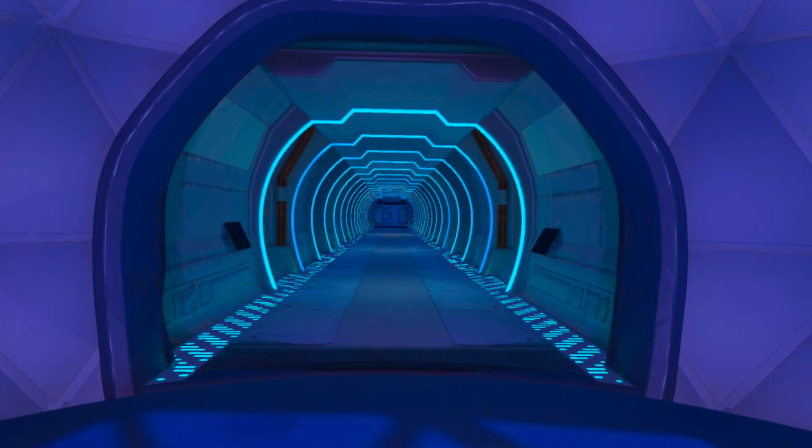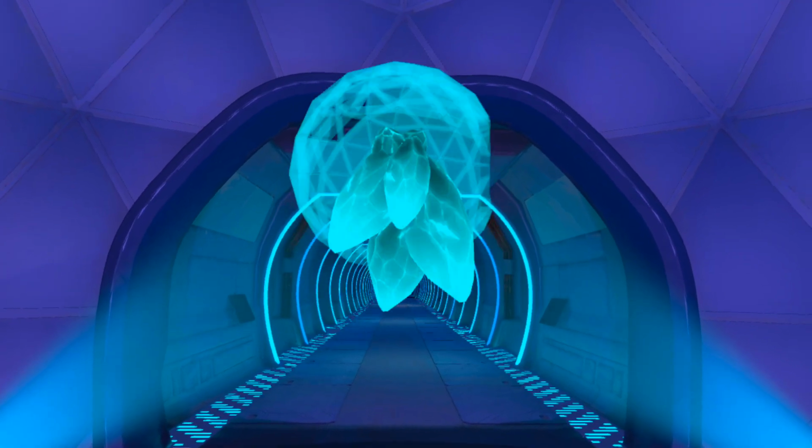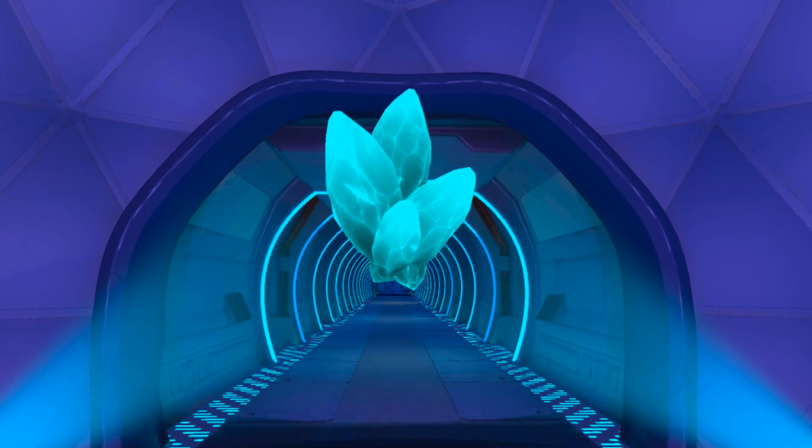Hello newbie 7, and welcome to the station's training facility. You've been sent here for obvious reasons, and you will now undergo extensive training so you can do your job without dying too quickly. Like newbie 6.